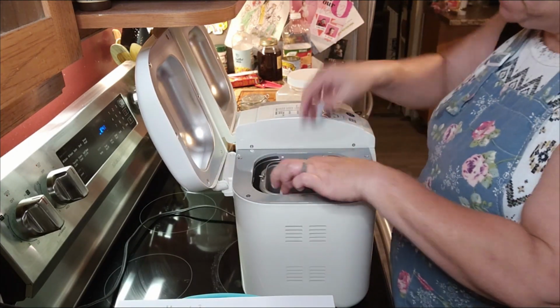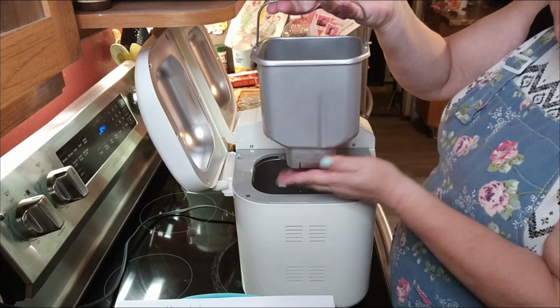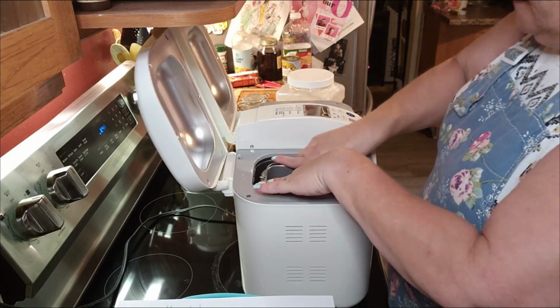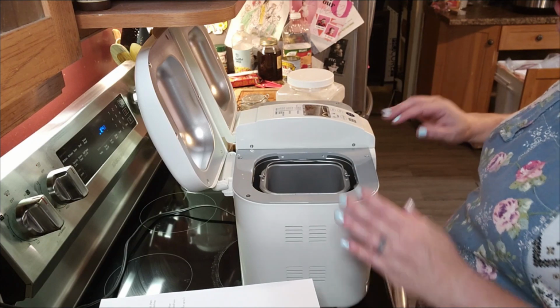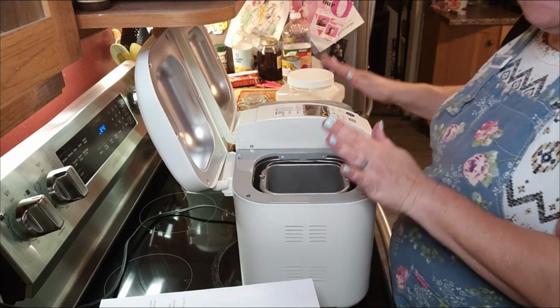We're going to make 2 small loaves. I'll show you guys. This is the size pot. This is for a 1 pound. It's a small one. So perfect for us. We're going to try out just plain sandwich bread in these.